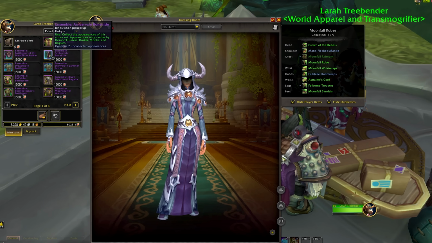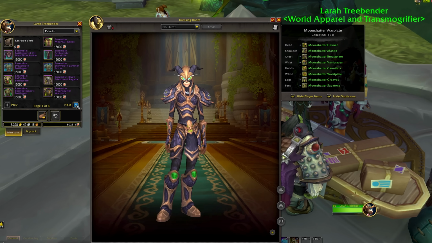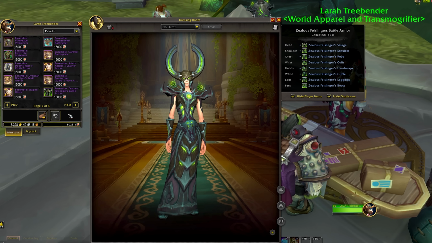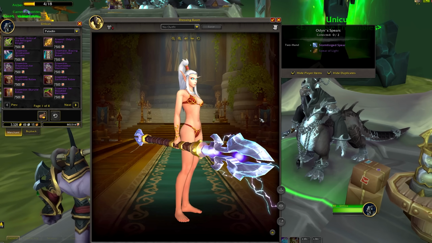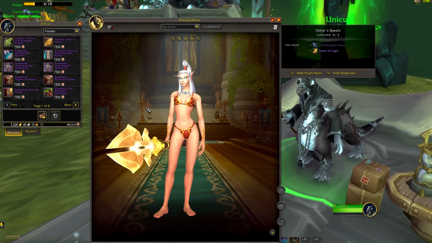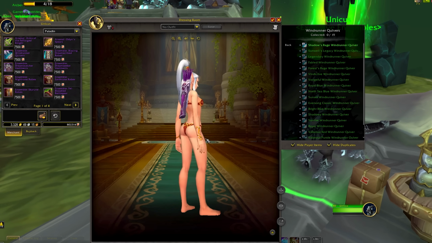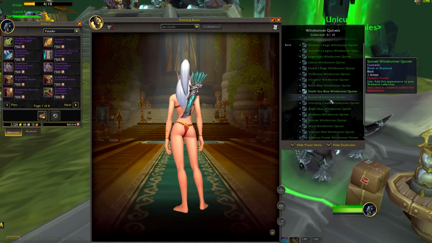The World Apparel vendor sells quest gear sets as well as some special ensembles like the World Defiler's battle armor and Fellslinger's battle armor. I would definitely look through these sets to see if anything looks good to you. The exclusive ensembles vendor has even more special sets to pick up that are only available in Legion Remix, including weapon transmogs like Odin's Spear, a whole bunch of different quivers, and a lot of Legion Remix specific recolors and transmog sets.